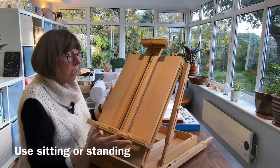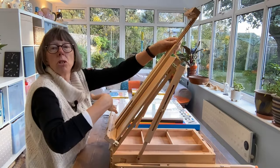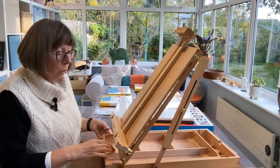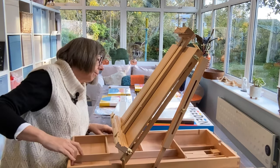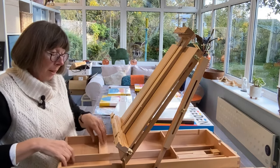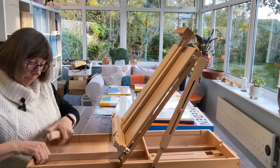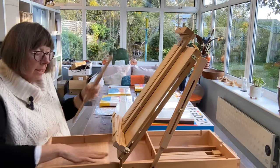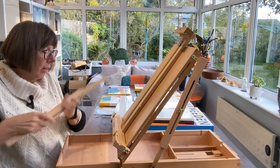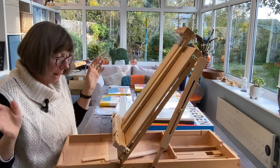So the idea of a French easel is that you can work sitting down like this. It can all go up and down to accommodate different size canvases or things like that. There's a handy drawer here to store your art materials. You can put more underneath, so there's basically two drawers. And what I thought was a nice touch is that you can actually take the dividers out like that, and then you could fit canvases or a paper pad or whatever you want in there. Or you can have those dividers in and put in paints and brushes and all that gubbins.